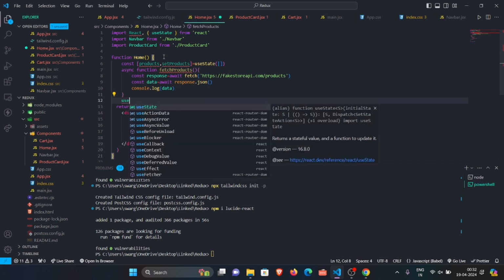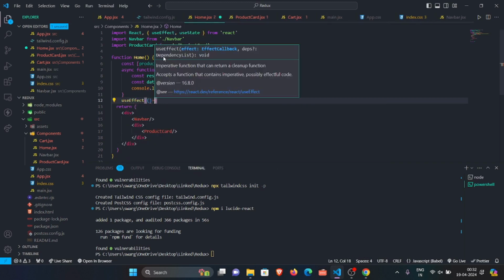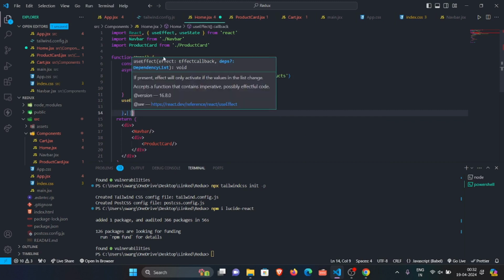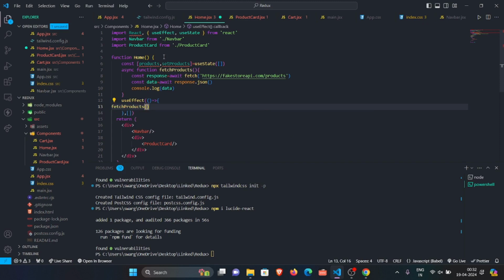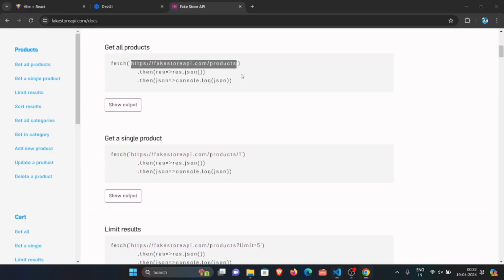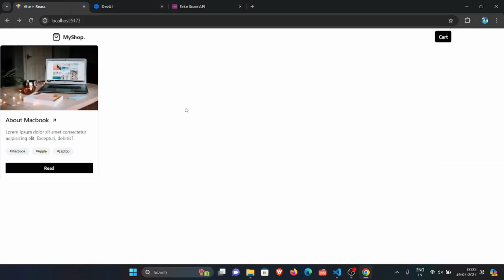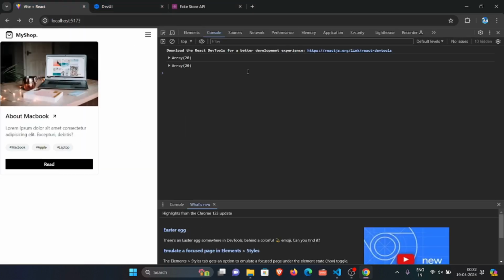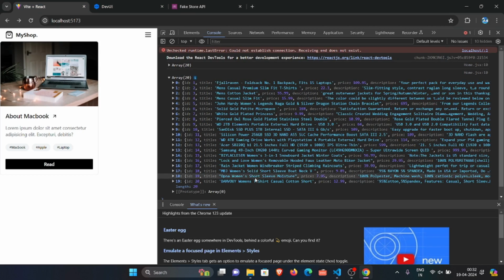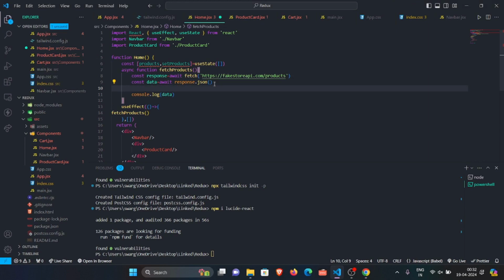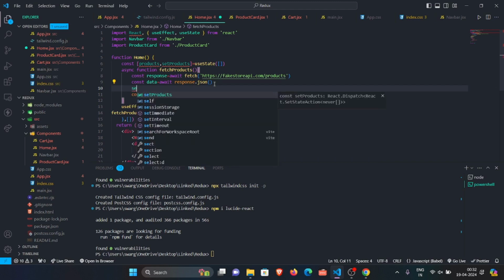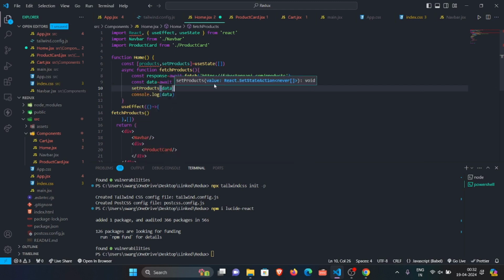And now let's use useEffect to run this function as soon as our page loads. Let's have an empty dependency array here. And we're gonna call fetchProducts. So let's test it, right? Let's open our inspect element and now let's check. And here we get an array of 20 products as you can see. We need to basically figure out the structure of the data that we have received. So let's do setProducts as data.